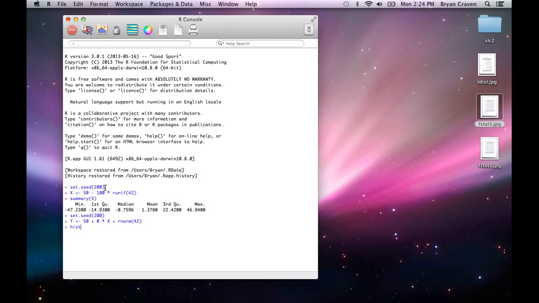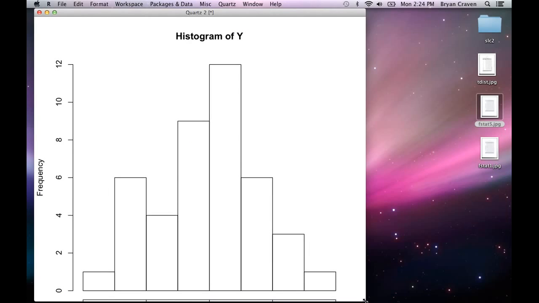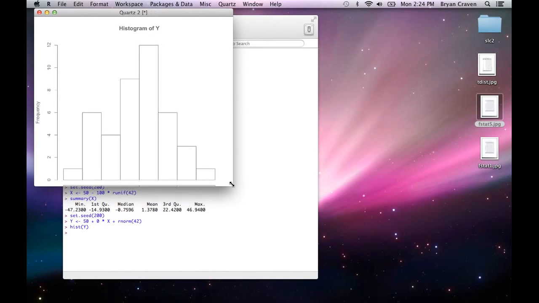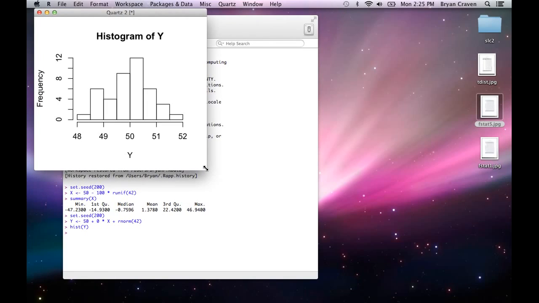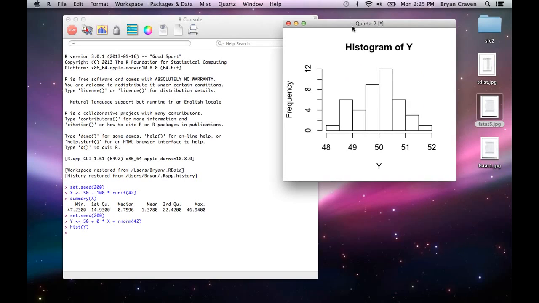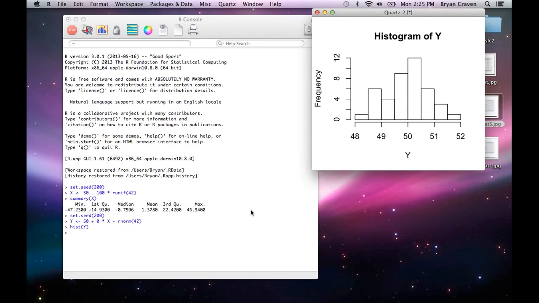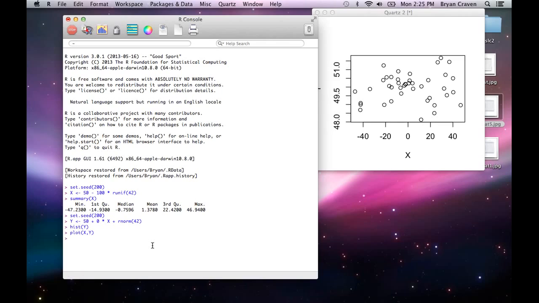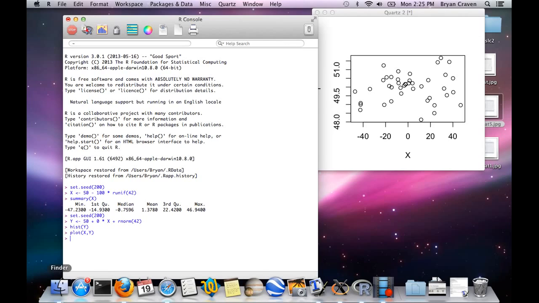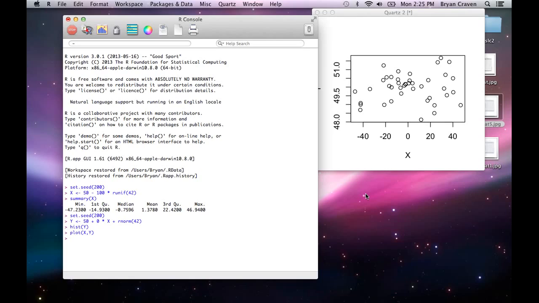We can pull up a histogram of y here, and it's going to look normal. There shouldn't be any particular patterning here. If we plot x and y, then since there's no relationship between x and y designated, we would expect to see this. There's not really a pattern. So we want to look at the errors specifically. Let's run a linear regression and pull the errors from that.